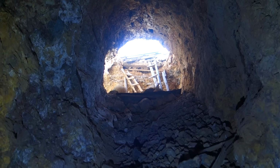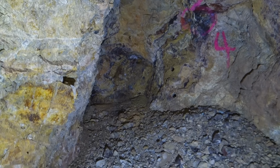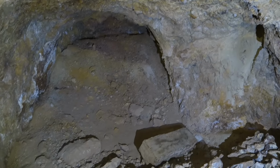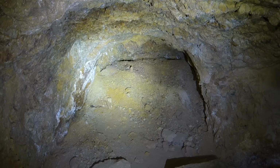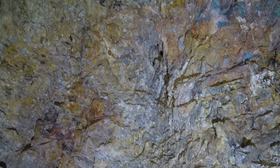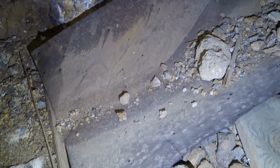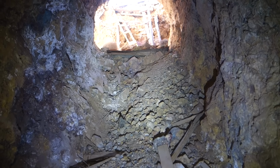I was shooting up there last, and unfortunately, I've already come to the end. You can see there's a little pocket here. It's pretty highly mineralized. And then this little prospect shaft drops down to here and stops. That's filled in a little bit with mud and sand and such, but I don't think it went much farther than that. There's no big stope over my head or anything that's getting missed. You just see that. And then what I'm sitting on right now are a couple blast sheets and some boards. And that's it. So, we are heading higher up the mountain.